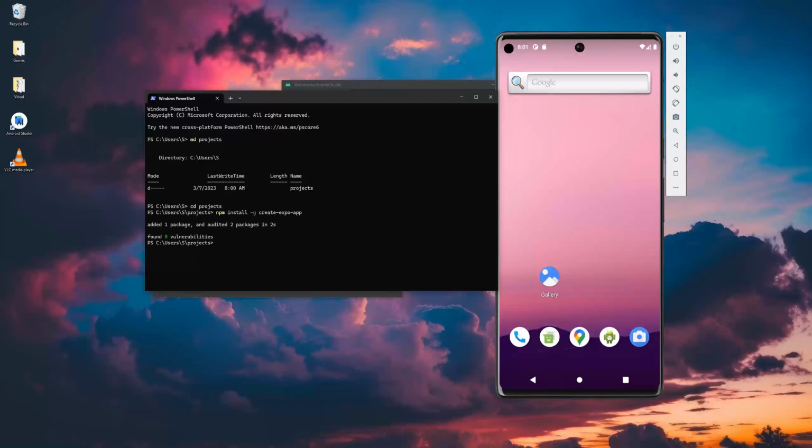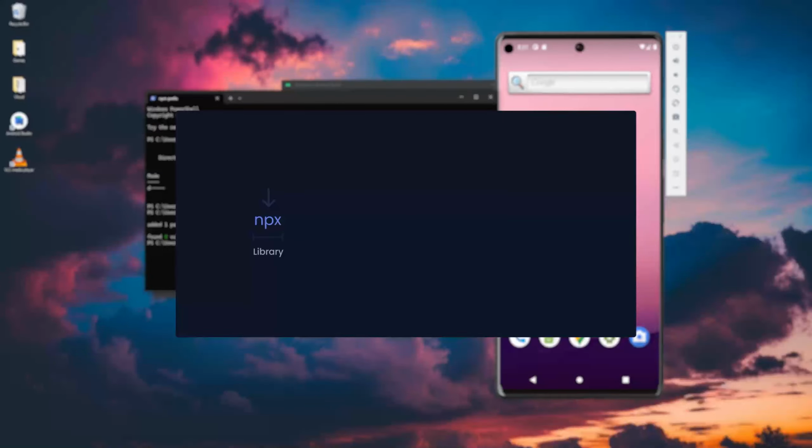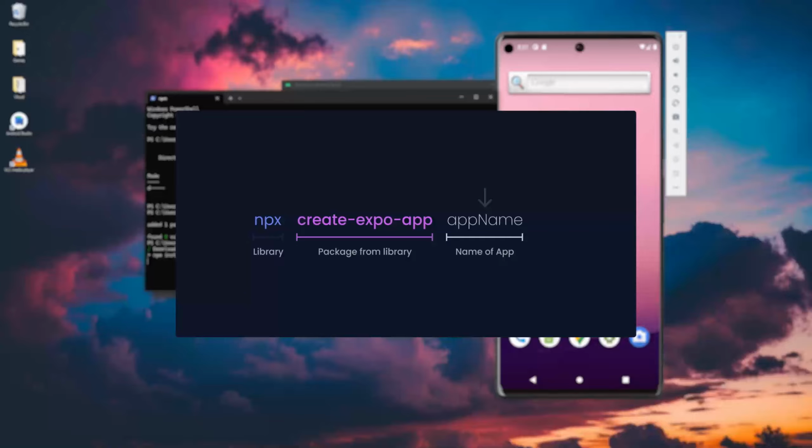Now we can download the boilerplate for our application by using Expo. We can do this by writing npx create-expo-app and then your application's name. You can name it whatever you want, but terror will rain upon you if you use special symbols or uppercase. The npx stands for Node Package Execute and is essentially a big library of JavaScript packages. create-expo-app is the name of the package we want to access, and app name is the title for our app generated from Expo.